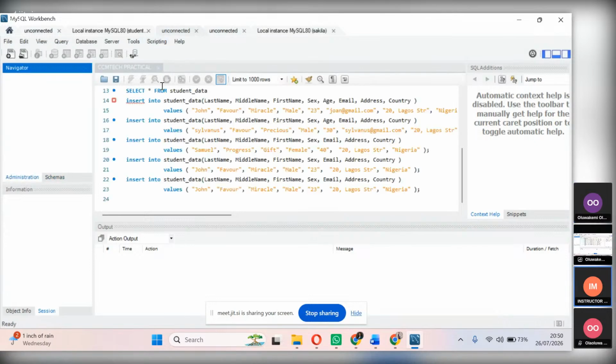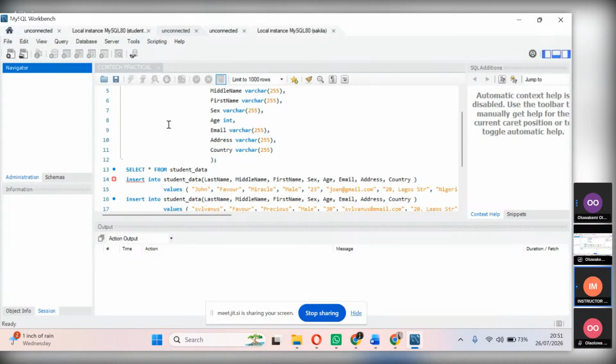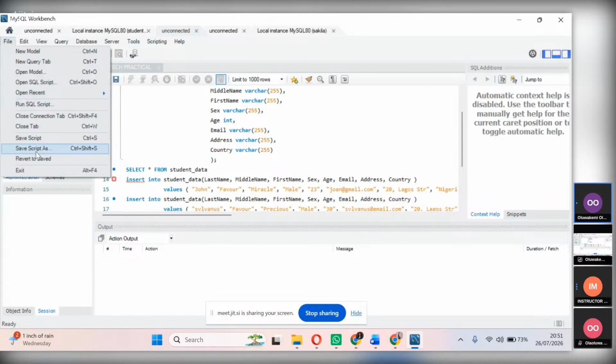So I will share my file with you now. But I want you to know that when you are carrying out a research or a practical, I want you to always save, okay? It's just that you did not save your script. You have to save your script. Did you see a column where you save scripts? Look at it, save scripts. Now, when you are working, always save, okay, so that in case your work closes, you can have a copy. There's no way I can retrieve it, because you did not save it.